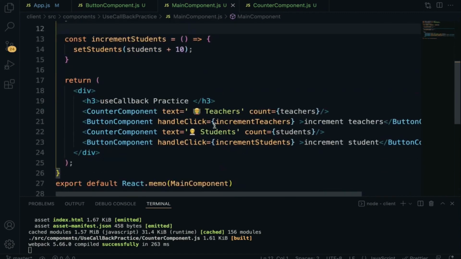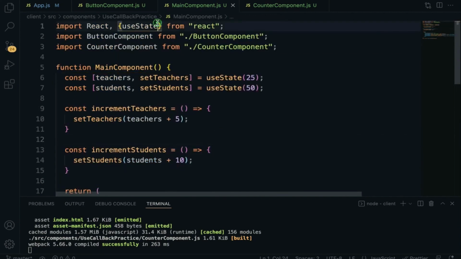Alright, so to implement the useCallback hook, several steps are involved. Don't worry, the steps are indeed very simple. Scroll to the top. First, we have to import useCallback.